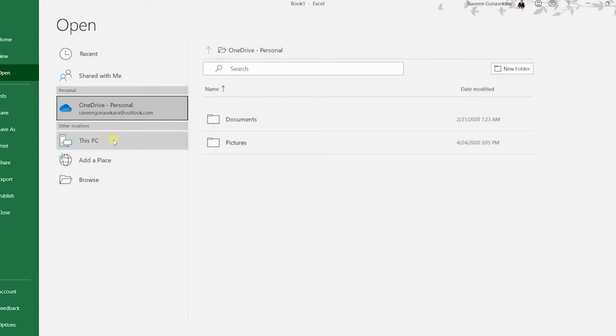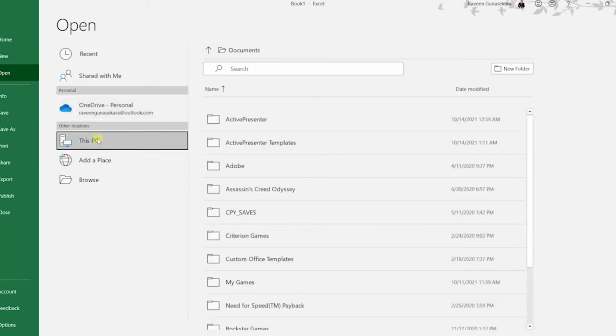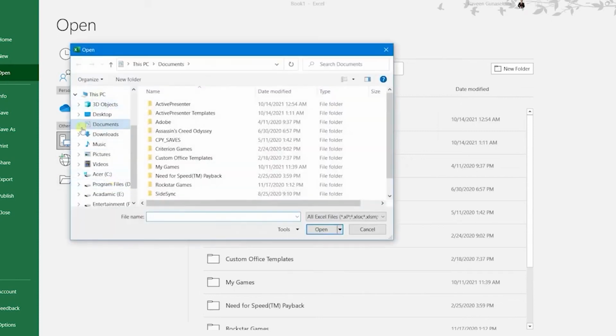And then I have this PC option. So this actually shows the files inside my computer. You can find your file here and click on it to open them. And finally we have the Browse option. So in the Browse option, it shows the directory of files inside your computer.